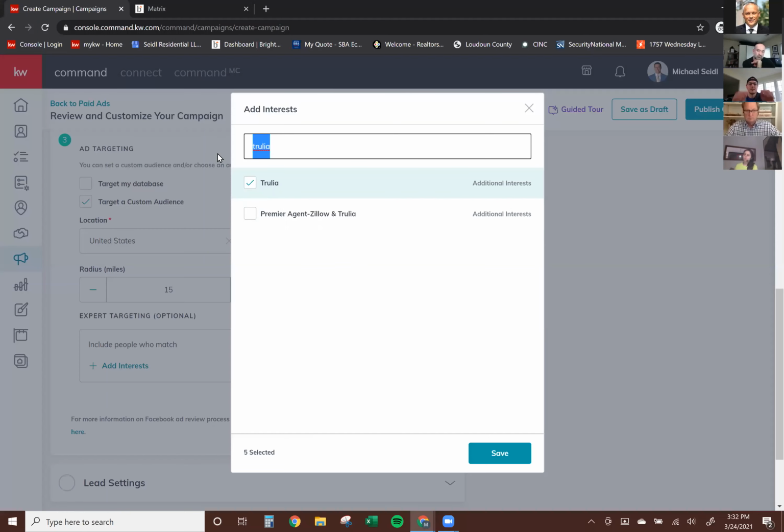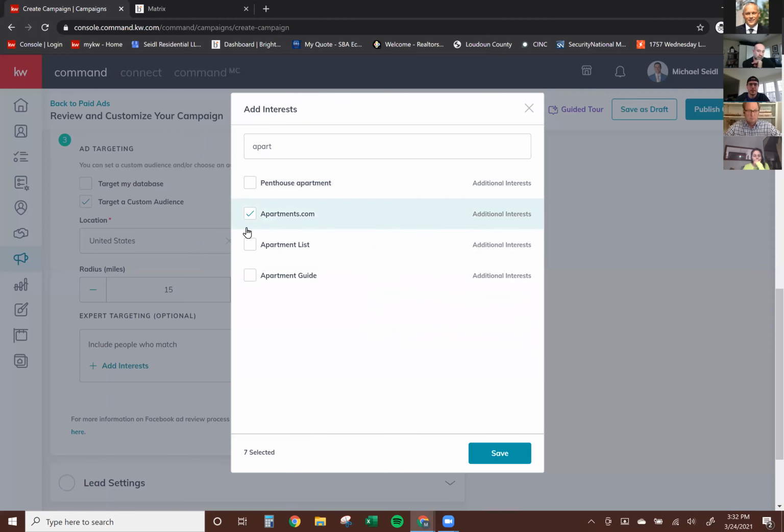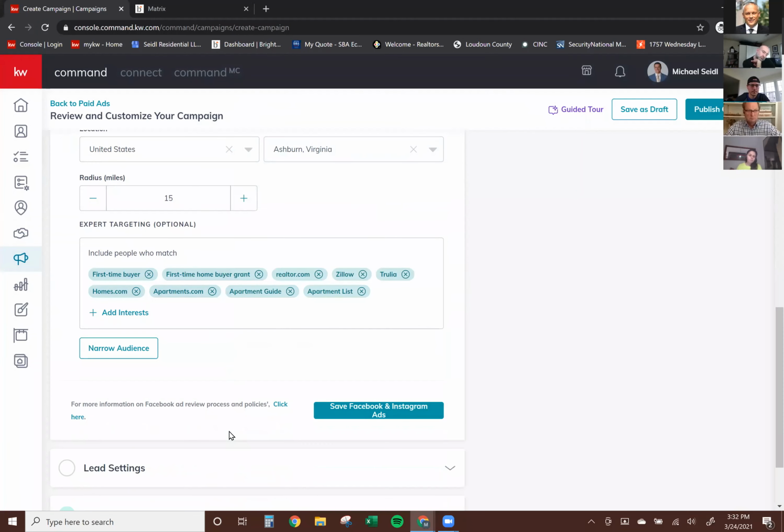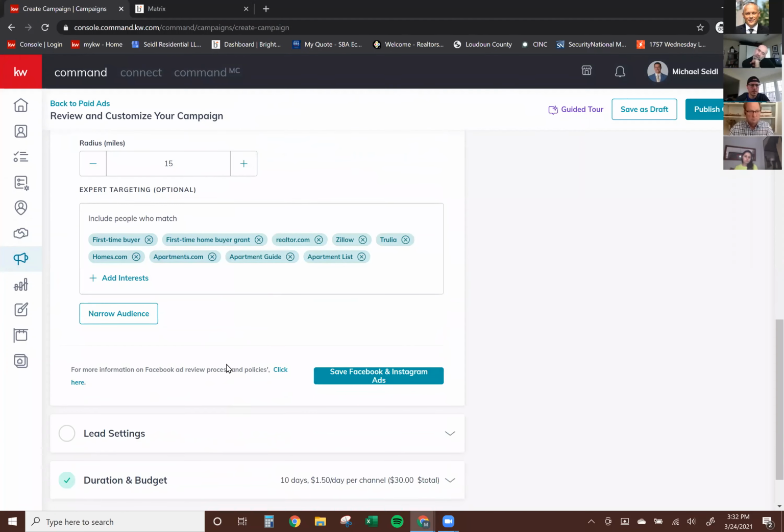What do I usually add? Homes. There we go. Even like apartments. Apartments.com, apartments guide, anything that has to do with houses, just get it in there. Okay.